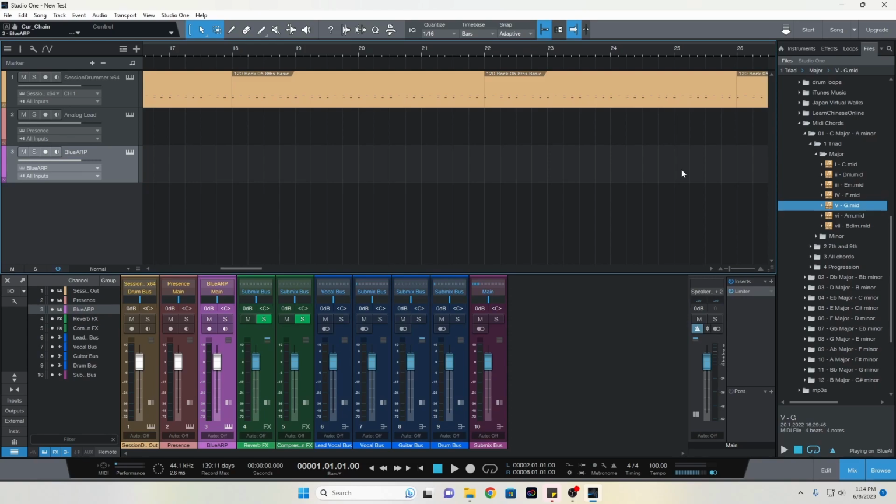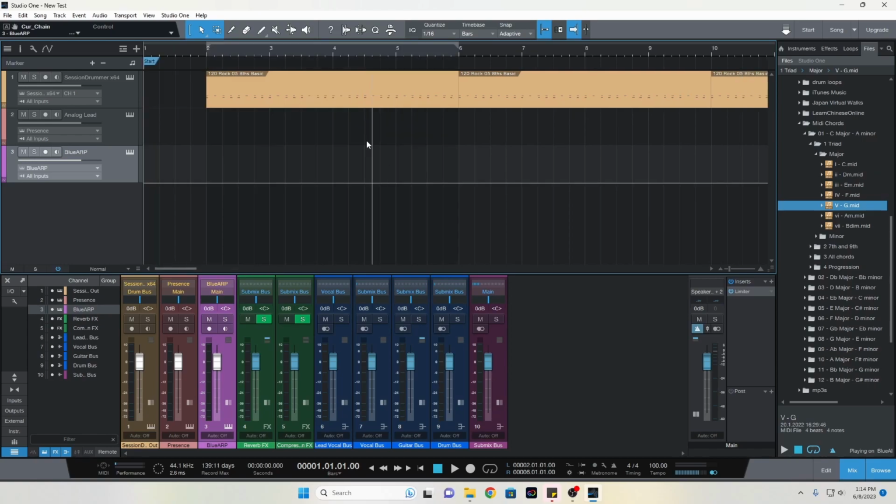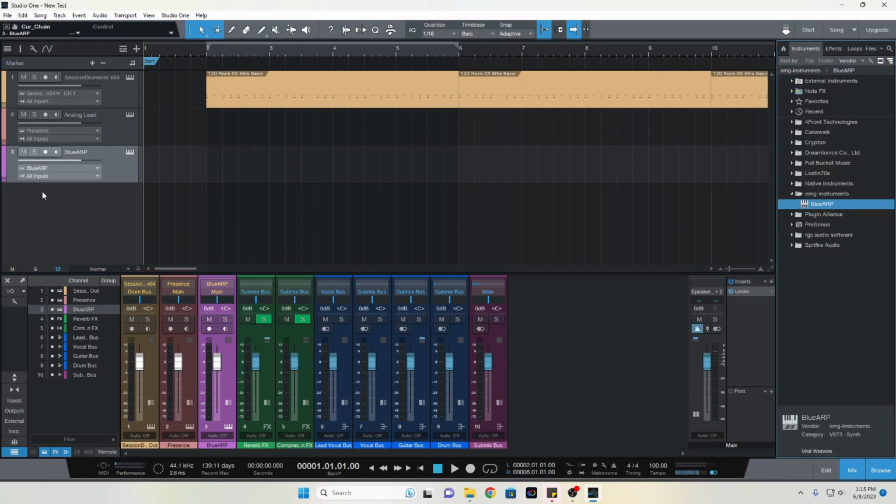So I've got Studio One up on my screen right now. I just put a simple drum track here, and I've already dragged the VSTs onto the tracks, and that's how you do things in Studio One. You just go over to your instruments and drag them out here.